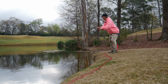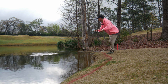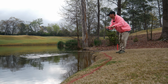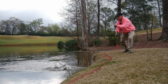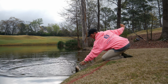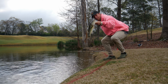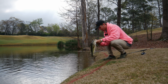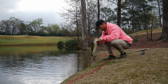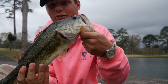I'm on. Biggest fish of the day. Big fish. Dude, biggest fish out of this pond. Holy cow. Oh my God, dude, check this out. Guys, check out this fish.